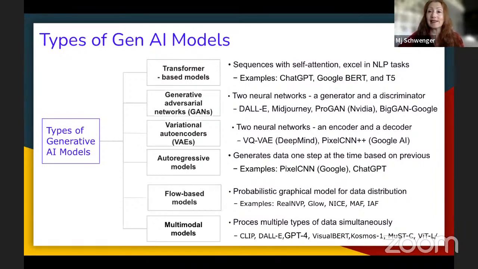Now, obviously, they're computationally expensive to train, which is a con in this case, and they can sometimes produce low quality data, maybe unrealistic or even disturbing. Okay. This concludes the unimodal models. The next category is the multimodal models, which can understand and process multiple types of data simultaneously, such as text, image, and audio, allowing them to create more sophisticated outputs.